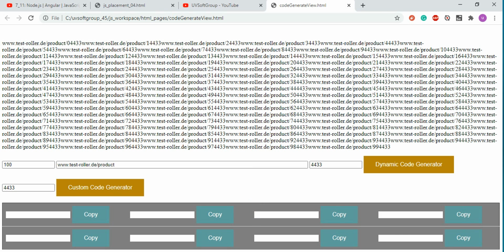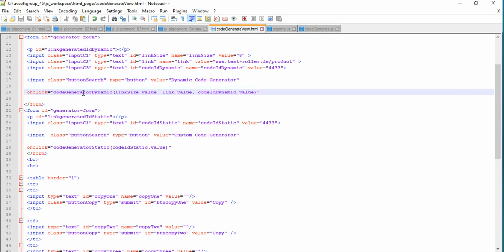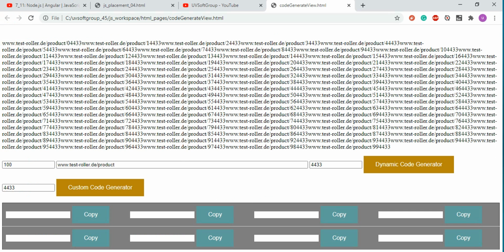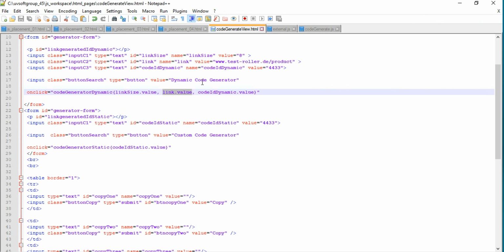So if I go to the logic for this very simple case, we call the JavaScript function. It has a size, we put it at 100, and this is a link value, the static value for your web page. You see here the static value for the web pages, and then you also have other static values, maybe for the IP address of the machines.